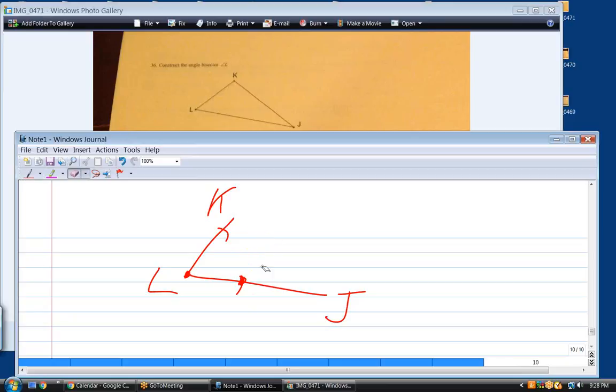I didn't draw that arc very well. Let me draw the arc a little better. Draw an arc right there, like that. That's from this point. In fact, I didn't draw it well again. There's my arc. Okay, you with me? Now, you shouldn't change the compass setting this whole way. Put the metal tip there, make an arc the other way, and now connect that intersection point with the vertex, and you've bisected that angle.